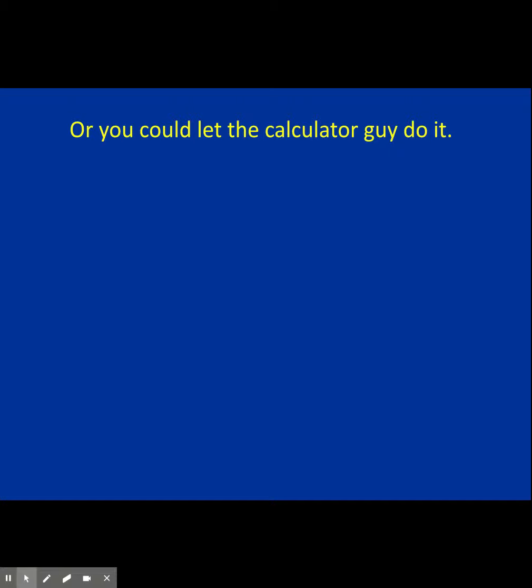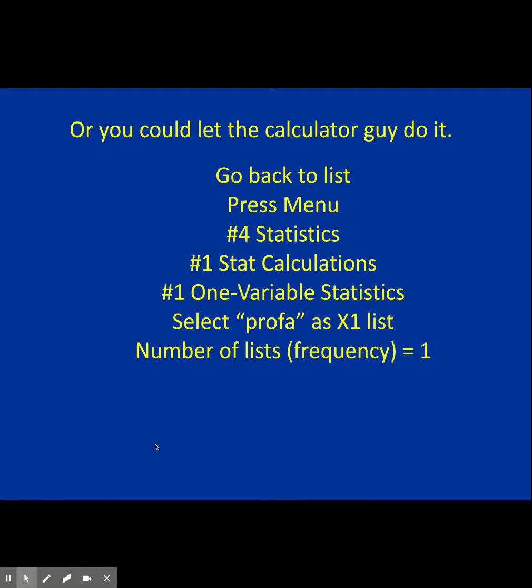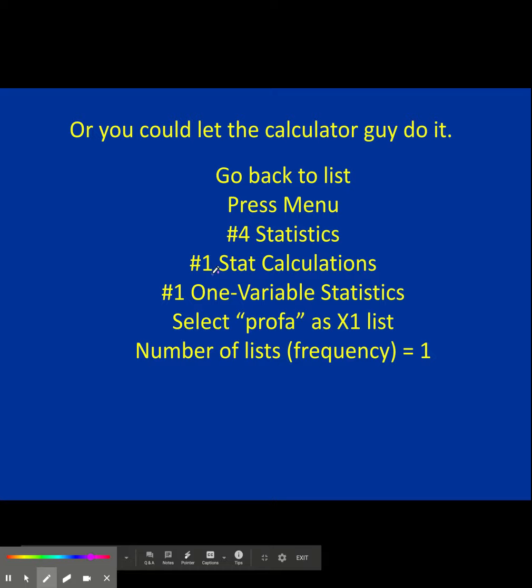Okay, so we went through that whole thing, and you're probably thinking, if I'm asked to calculate a standard deviation from just a raw data set, like the one that I gave you at the start of this video, that's going to take me forever. I don't want to have to do that. The great thing is that your calculator will do this for you. And the thing that you want to look for is called one variable statistics.